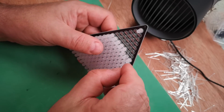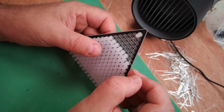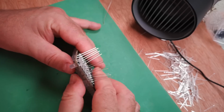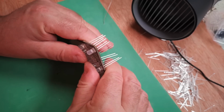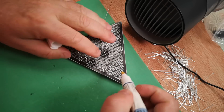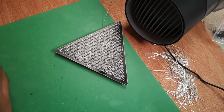Just checking as I go that I'm getting the polarity of these LEDs correct in every case before I trim the legs off as well. What I do is I solder them in, and then before I trim the legs off I just check that they all look right. Soldering, I would say I'm still in need of some practice here, because this is still proving a little bit problematic in places.